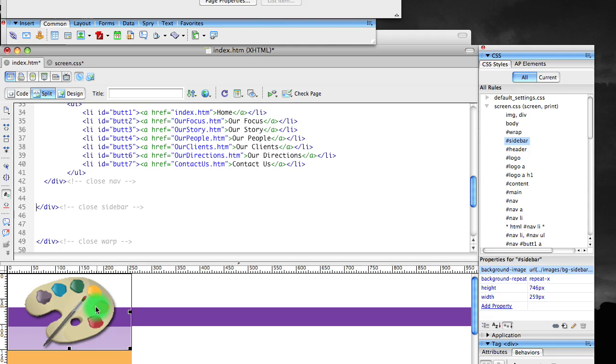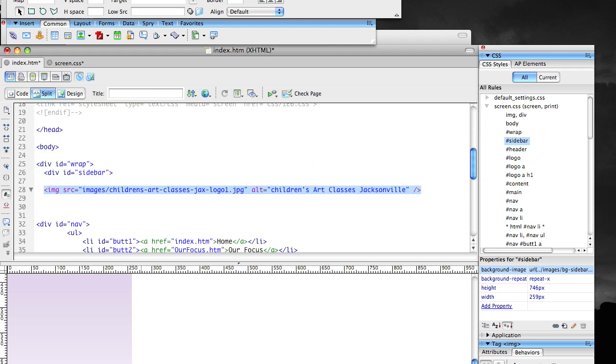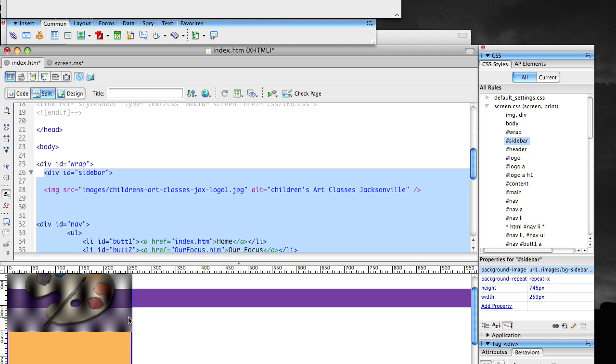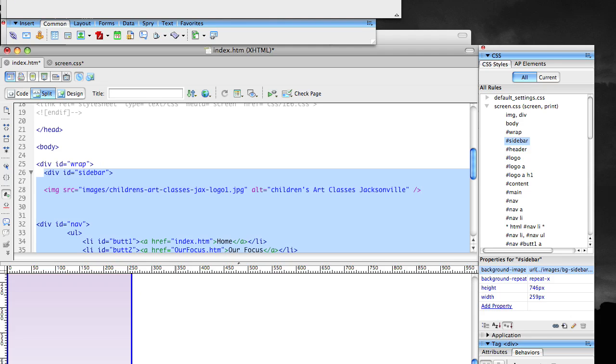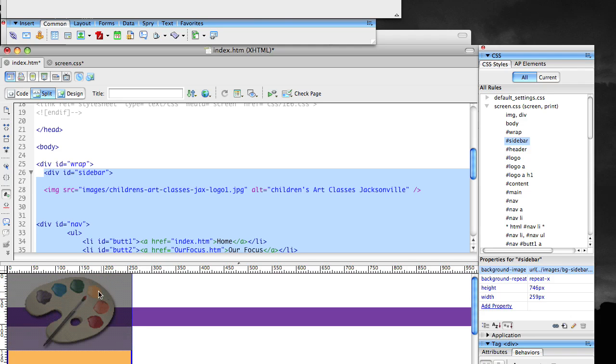And also you can select something like the logo, and you have those tags, and if you click the tag, it shows you what you're selecting.